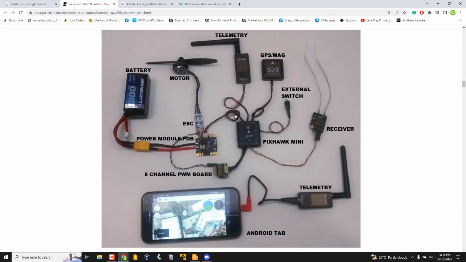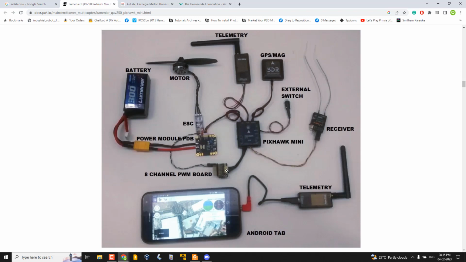So you can see the Pixhawk is connected to a PWM board. Okay, and the PWM board is connecting to the ESC. So what may be the purpose of the PWM board? The PWM board can send the PWM signal to the ESC to adjust the speed. So who is actually sending the commands? The Pixhawk or the flight controller is sending the commands to the PWM board.